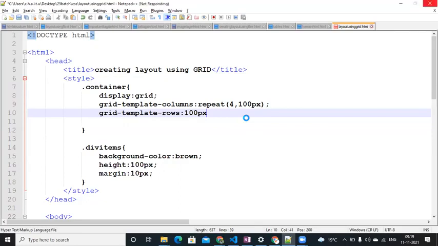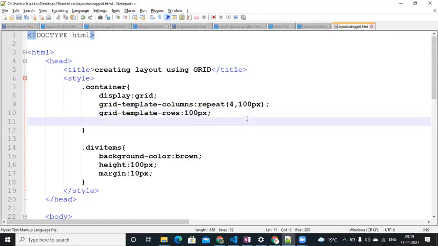It's taking this much time. When it comes to grid template rows, as of now we have discussed columns.